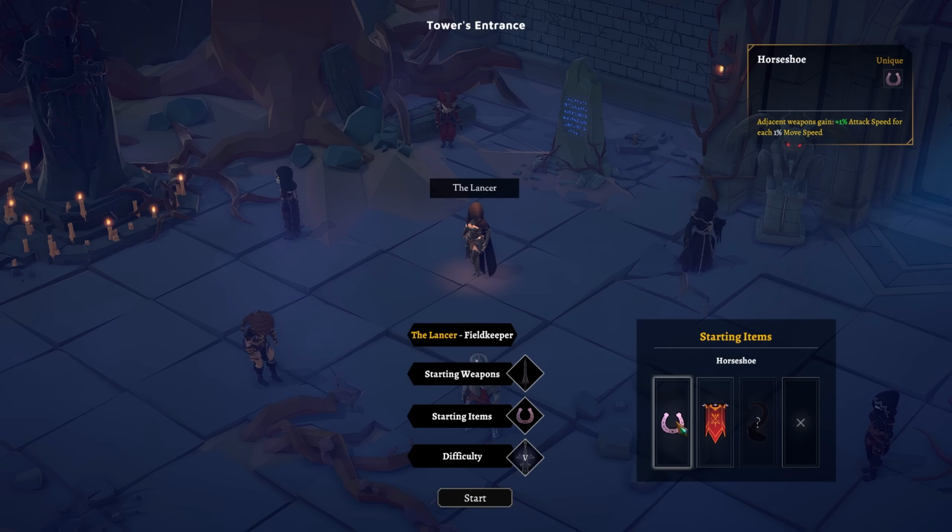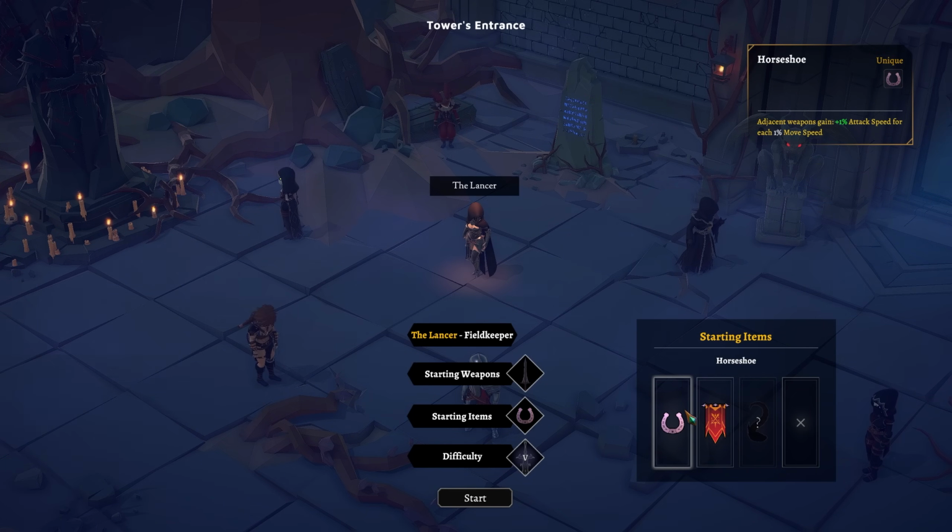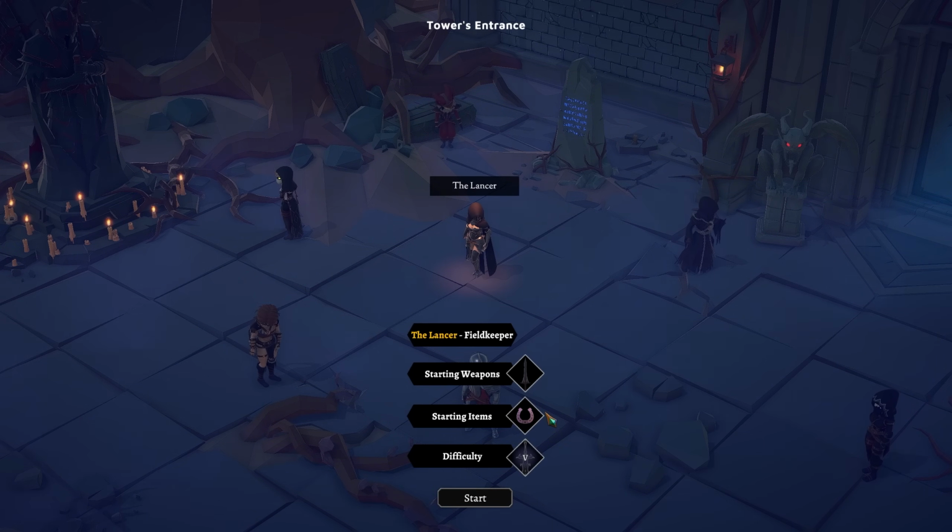What are our choices here? Move speed. 100 armor when not moving. I never even looked at this before. Yes. Not 100 armor, 100% armor. There's a big difference. Or we could go after the attack speed bonus. We could be like a move speed field keep. You know what? Let's try that.